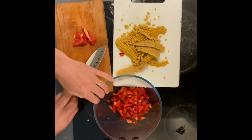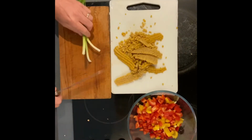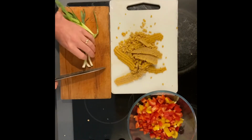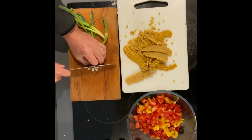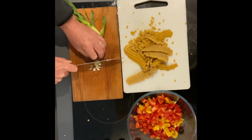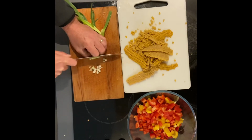Going on here. Okay, next we have to thinly slice the spring onion like so.